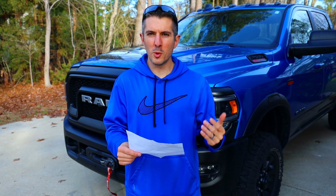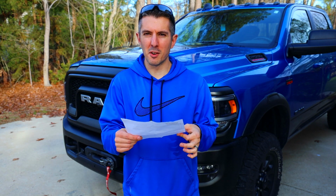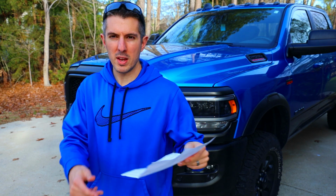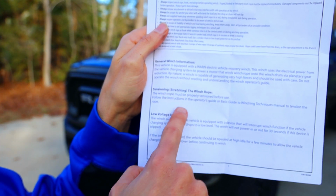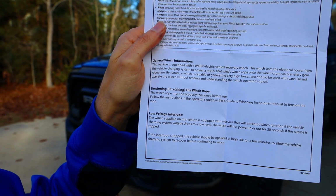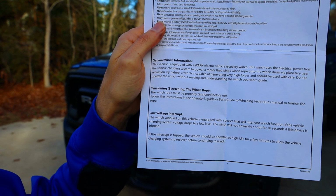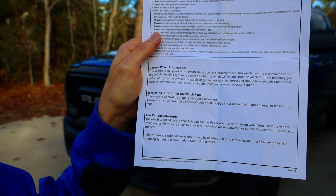The first thing you're going to want to do before you use the winch for the first time is called tensioning or stretching of the winch line. Right here it says it in the literature, in this section right here. It pretty much just says the winch rope must be properly tensioned before use. The following instructions are going to be in your owner's manual.